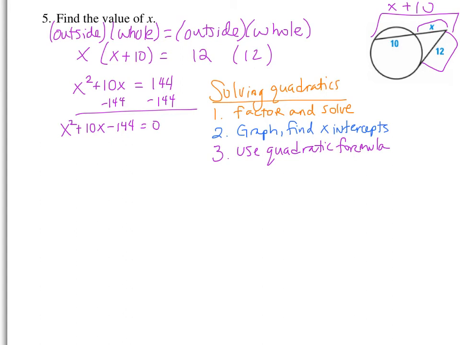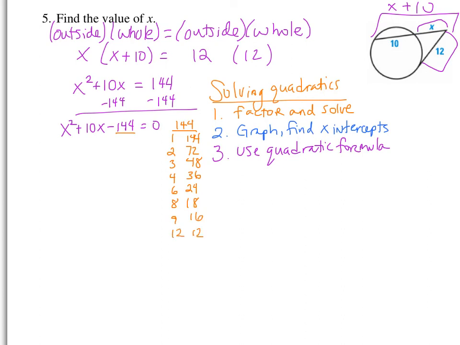So in orange, if we want to factor and solve this, we have to look at the 144. And I need to make a list of all of my different pairs that multiply to give me 144. So that would be 1 and 144, 2 and 72, 3 and 48. 4 times 36 will also give us that. 6 times 24. 8 times 18, 9 times 16, and then lastly is 12 times 12.